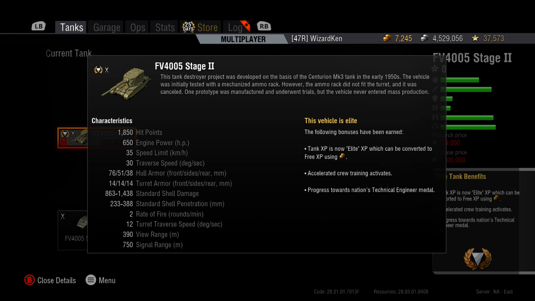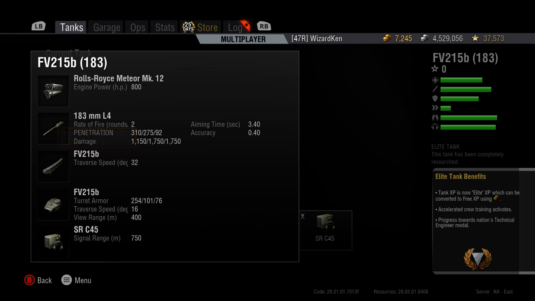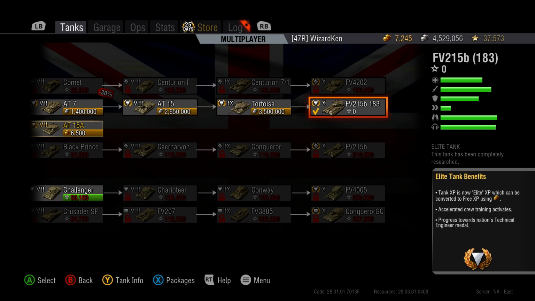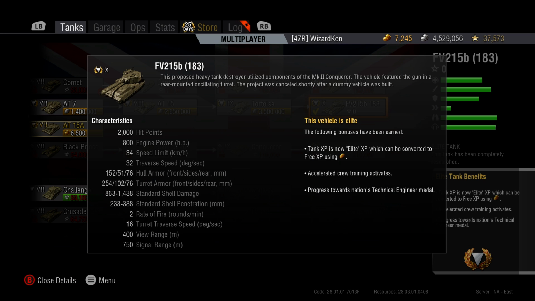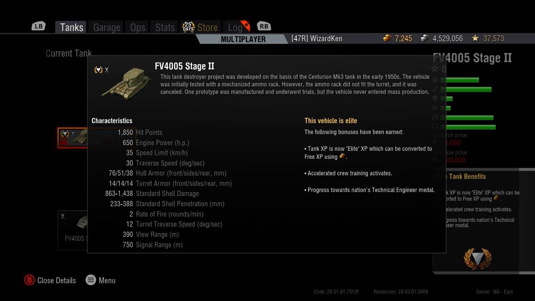Anyway, so yeah, 1,438 to the 1,700. So that's the only thing I don't like, is that this is 183 millimeter. And then what size is this? This is 183 millimeter. Is that the L4? So they're the same gun, but yet I can't do as much damage as the Death Star? I'm gonna have to look that up. You would think we'd be able to do the same amount of damage. You would think. Having the same gun and everything.